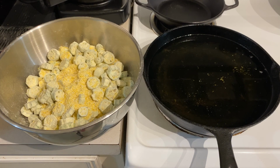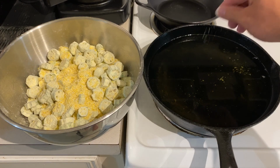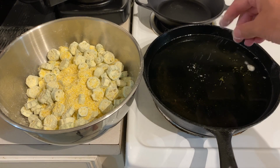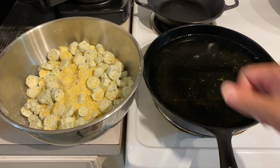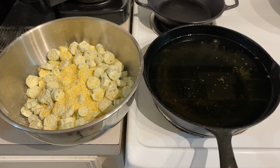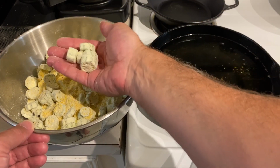Now when it comes to heating your oil, I set my range just under medium and gradually bring it up higher and higher until a small sprig of flour sizzles on the oil surface. For my setup, that's typically around medium, maybe a click or two past. If you have the proper thermometer to test oil temperatures, you're aiming for about 350 to 375, no higher. Do not get your oil smoking. If your oil starts to smoke, cut the heat, let it cool, and just start over.